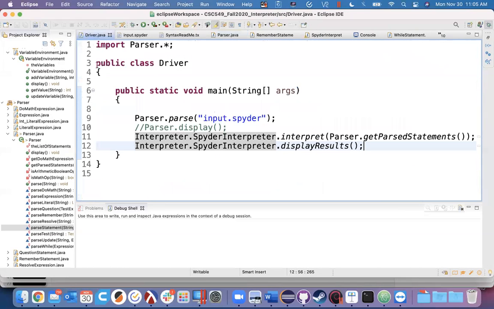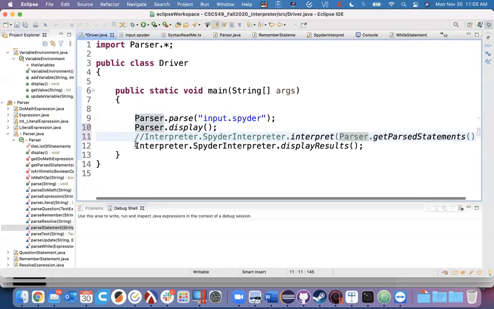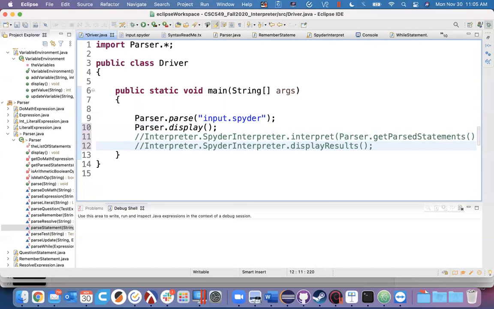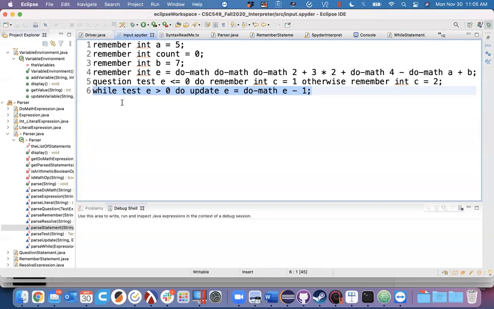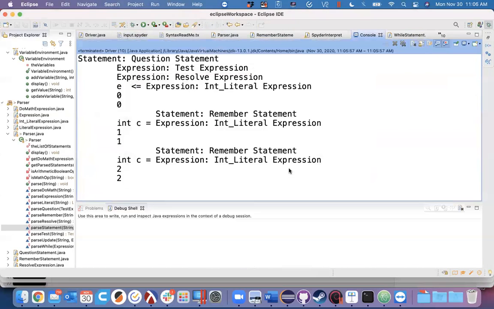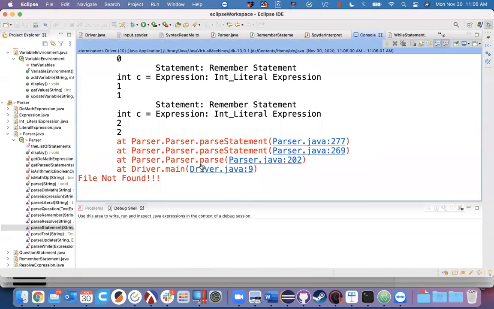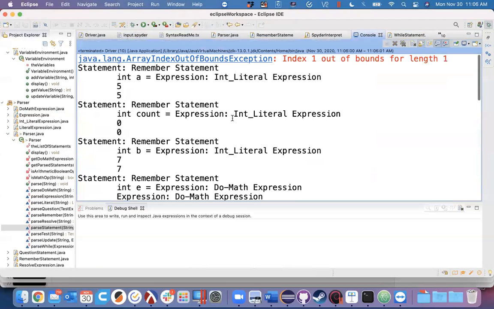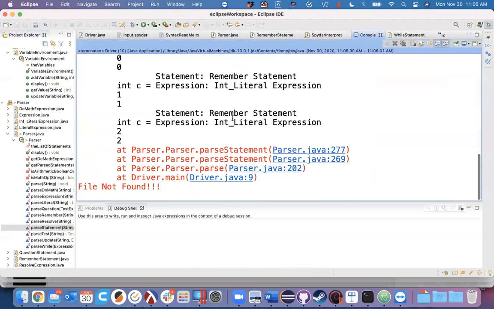So we can go ahead and test this on the parser side. Just check my input, while test created, blah, blah, blah. Should be fine. Show me where that is.